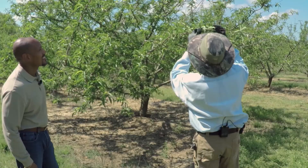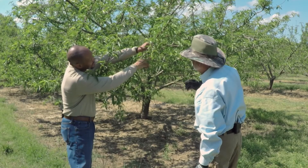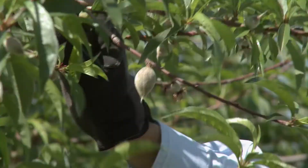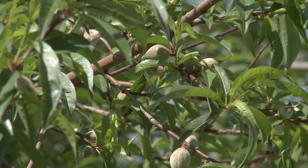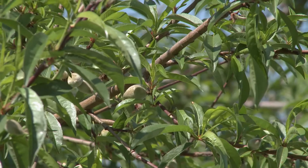There's a dead one — the dead ones you don't have to worry about taking off because they're gonna fall off anyway. Let's look at this one underneath it. This is one little stem and it's got four peaches on it. If you had four big peaches on there, do you think that stem would hang on? It would not — imagine four peaches that big in a thunderstorm. So that stem is big enough to hold one peach. I'm gonna leave one close to the base because it's stronger there. That way you can have a big peach there instead of four little bitty scrawny ones.